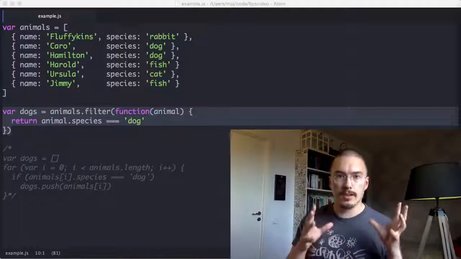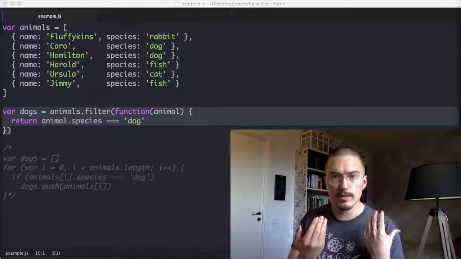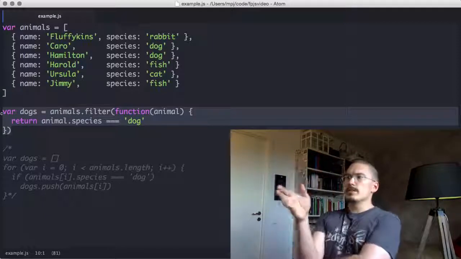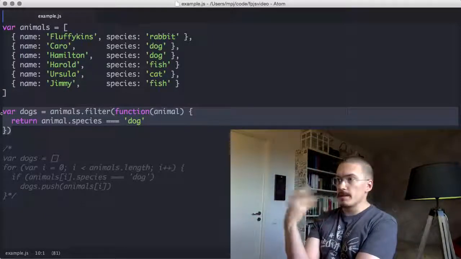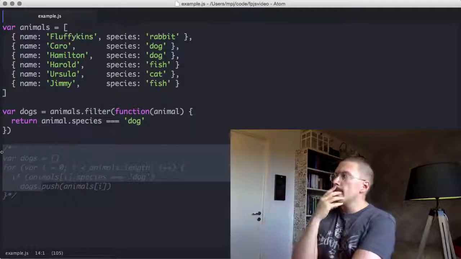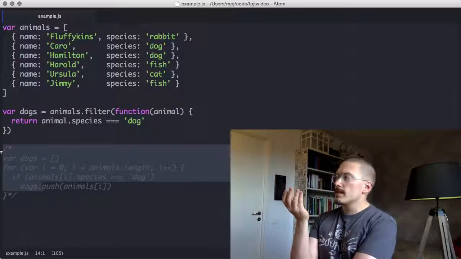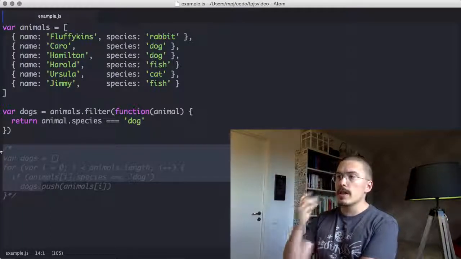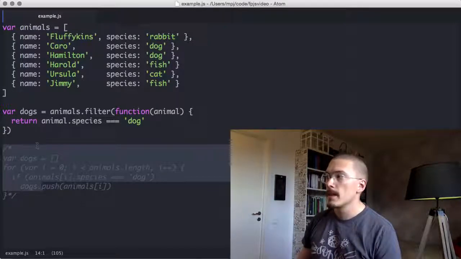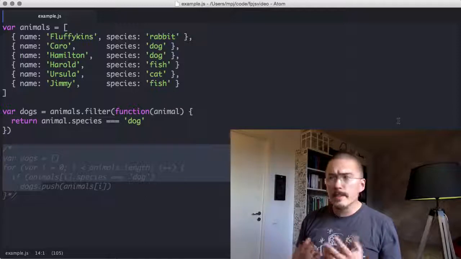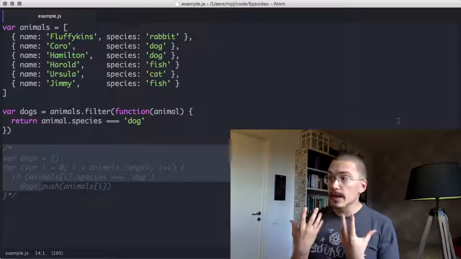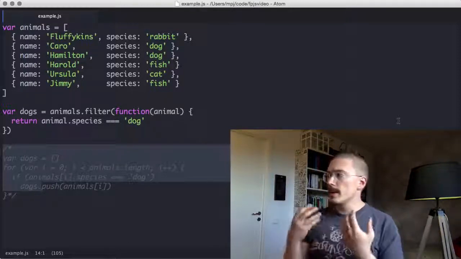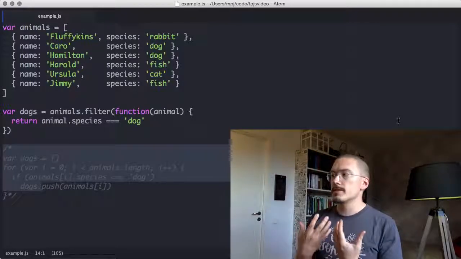Remember how I said that you'll write software faster when you're doing functional programming? Notice here that the example that uses filter is a lot less code than the for loop. And that is not because the syntax is cosmetically shorter or anything. It's because we're actually writing less code, less logic. The reason that we need less logic is that when we write our software in small, simple functions, they compose together, which allows us to reuse functions all over the place.